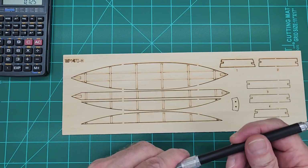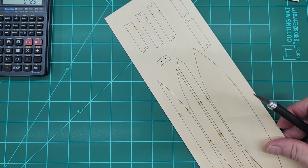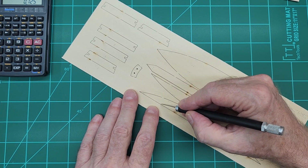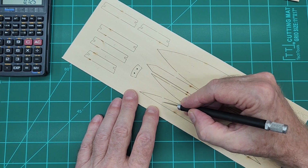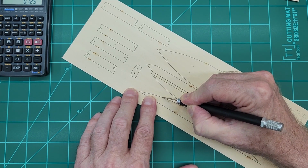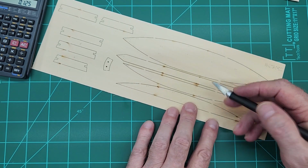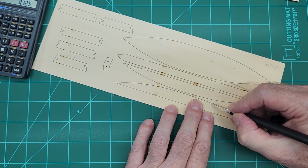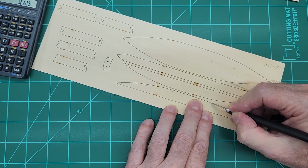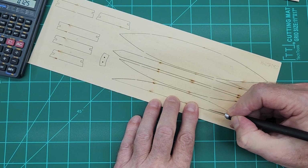And the instructions recommend, I think I already said that, but I'll say it again, that we cut these from the back side. So how am I going to do this? Well, I am going to cut it, as you can see here, here's the piece. I'm going to cut it towards the outside of the line there, and the reason why is so that we can sand this and get rid of that little piece there without damaging the actual part.